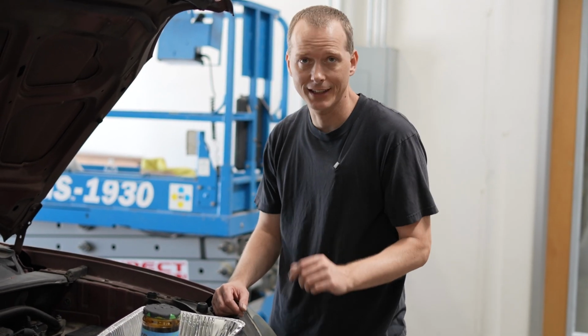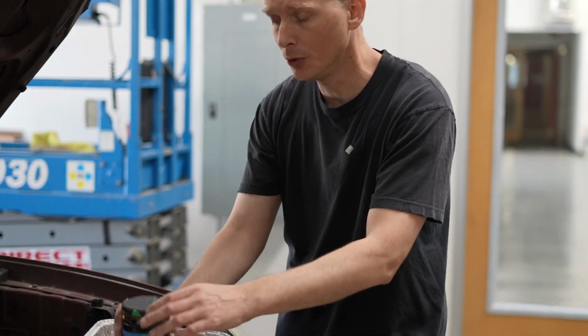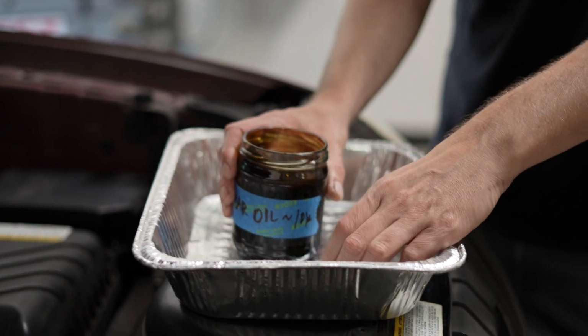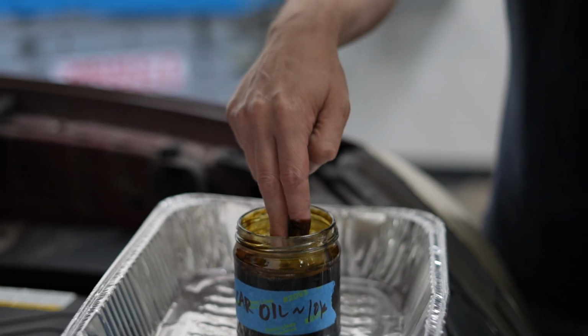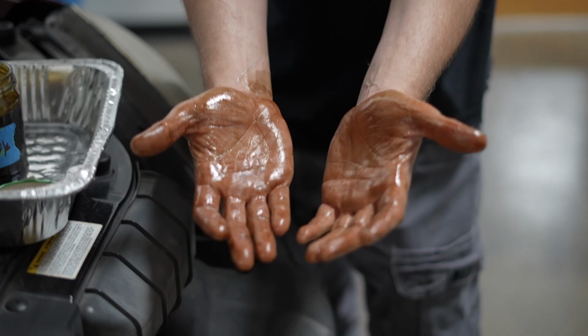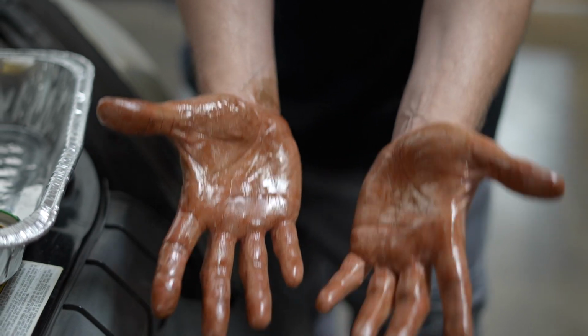Okay, so for the next test, we're gonna do a wet test. And now what I have right here, I have some used engine oil. Go ahead and let me show you. As you can see, look at that drip drop. So let's go ahead and get a nice mixture on my hands. A nice oil on my hands.